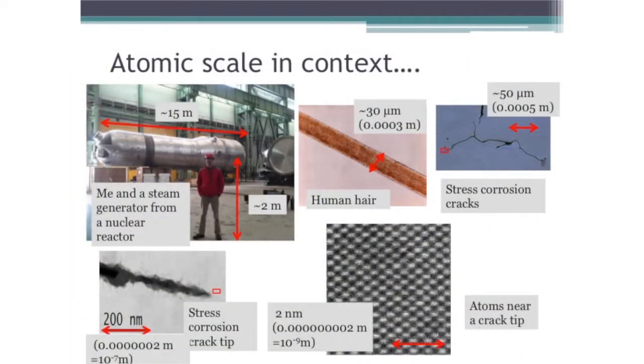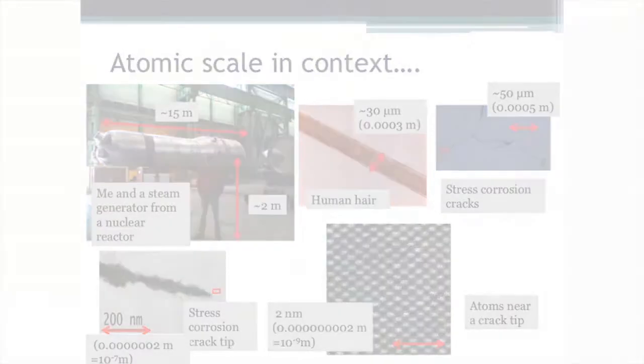So I'm showing you one of the components that can give a bit of trouble in the nuclear industry. So that's me, although it doesn't look like me, without beard. And behind you have a steam generator, which is a 15-meter tall, 4-meter diameter component in a nuclear reactor, which is filled with thousands of tiny tubes that you cannot see because they are inside. And these tubes, every 2 or 3 years, there will be 20 or 30 that will fail. So they will basically break. They normally wait until there are a few hundred, because there could be 40,000 tubes or something like that. And then they replace the whole thing, and it's incredibly expensive.